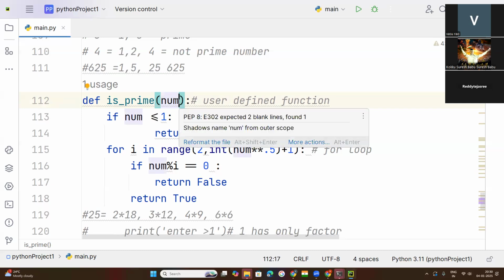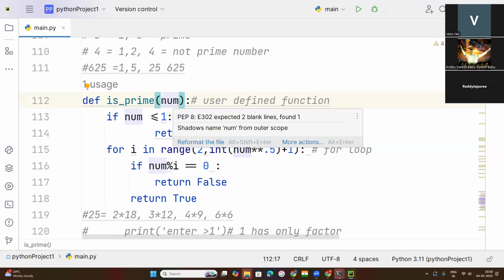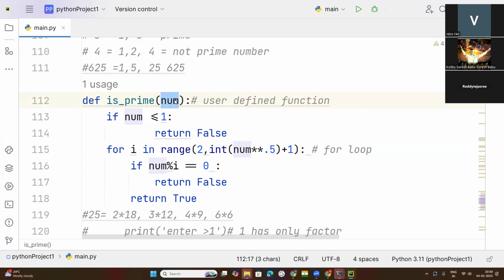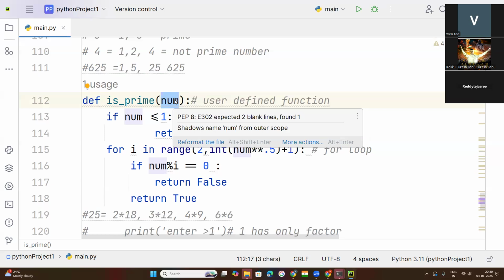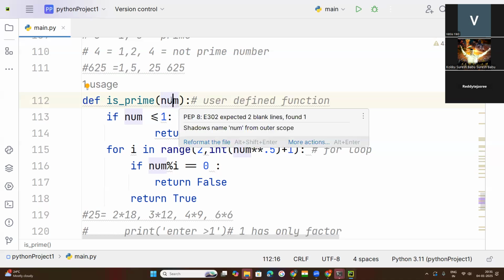Generally it is a variable; parameter and variable, there is no difference. It holds some value, either integer, float, or any string value. Whenever we pass a variable in the function brackets, it is called a parameter. So it holds a value.